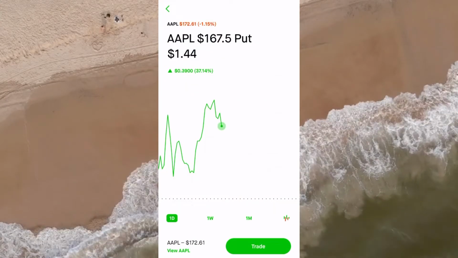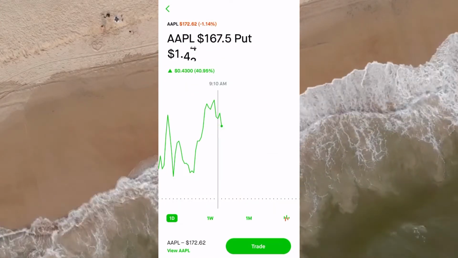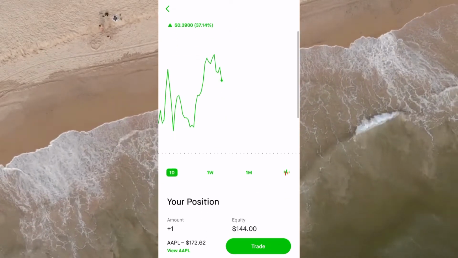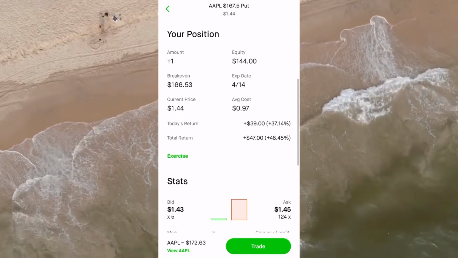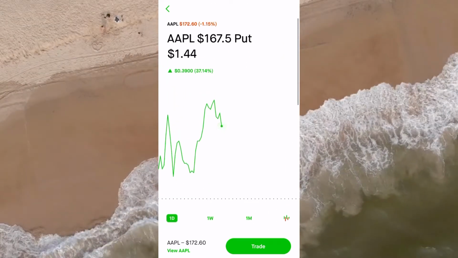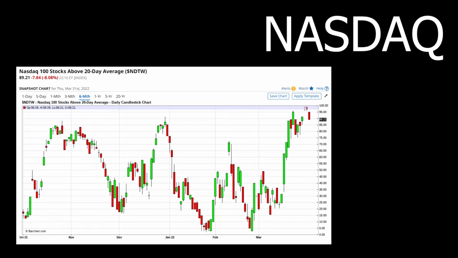So to back this up, I have bought into a put contract for Apple stock, which you are seeing on screen right now, worth around $200. And at this moment, I'm up 30%, and I really do hope that we continue this run downwards into tomorrow. But of course, getting into the reasons why I think Apple stock will be pulling back into the next week, I do want to mention the graphic you are seeing on the screen right now.